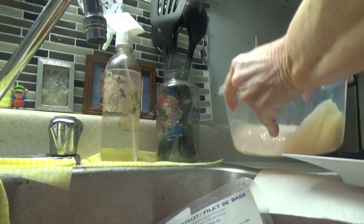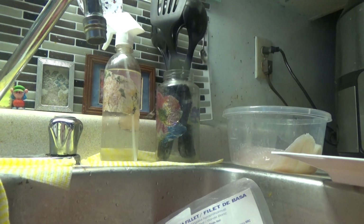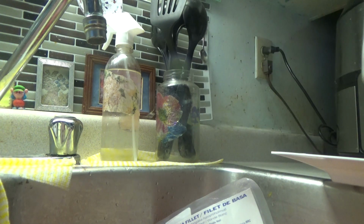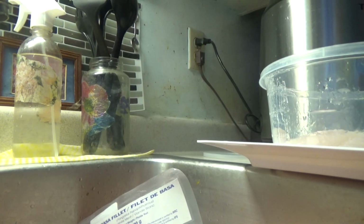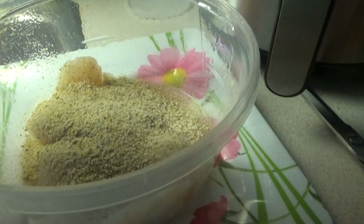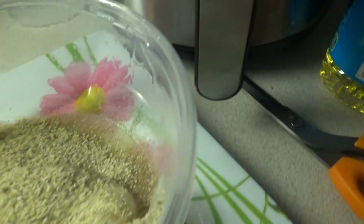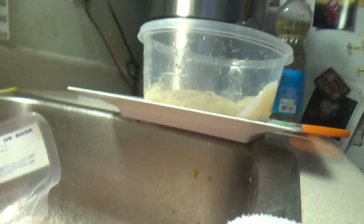And I'm going to always, yes, this is why we have the paper towels here. It's great for cleaning off your hands. Okay. So here is our fish in here. There we go. All right. So now we're going to sprinkle. I'm just going to lift this up. I'm going to sprinkle. There we go. Some breaded things. There we go. I'll just push that around. And then I'm going to add some more things. Okay, I'll be right back.